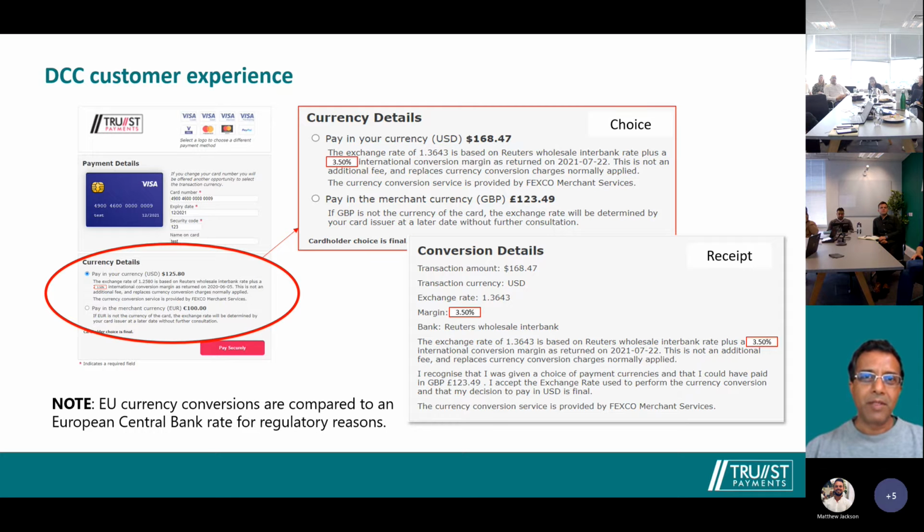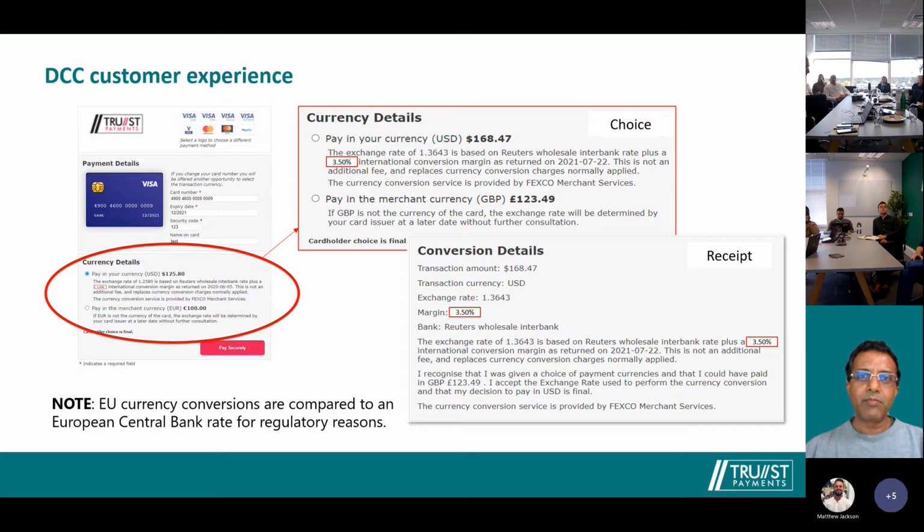Seamus, just a question for me on this one, from a cardholder's perspective. If I had chosen DCC, if I look at my statement, I would just see the sterling transaction. If I've chosen to do it in foreign currency, then am I going to see the transaction amount and then probably a charge as well? Yeah, exactly.